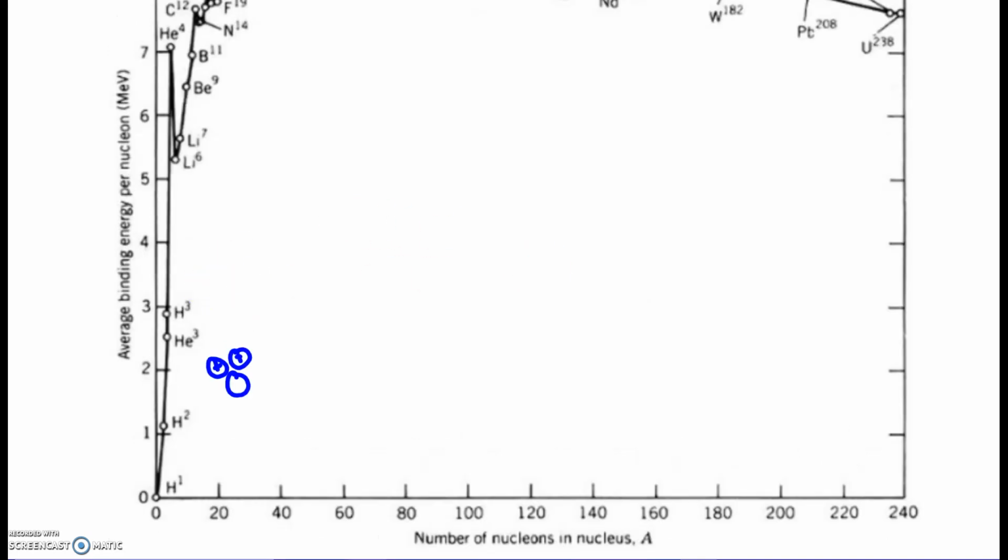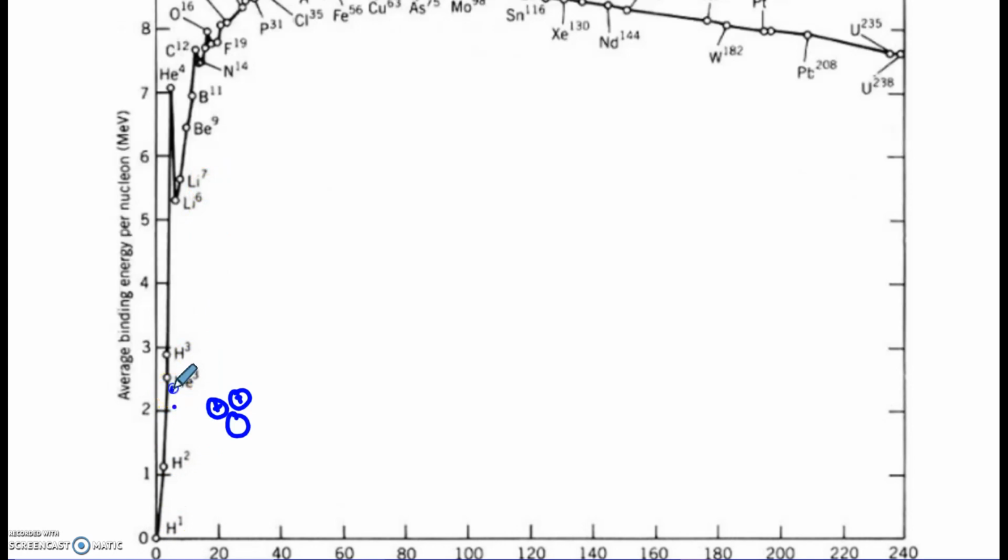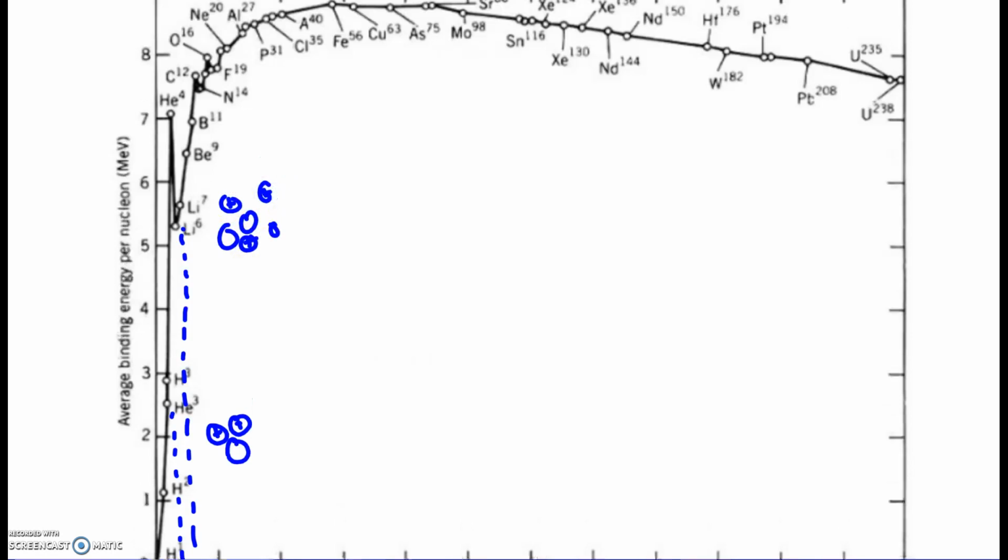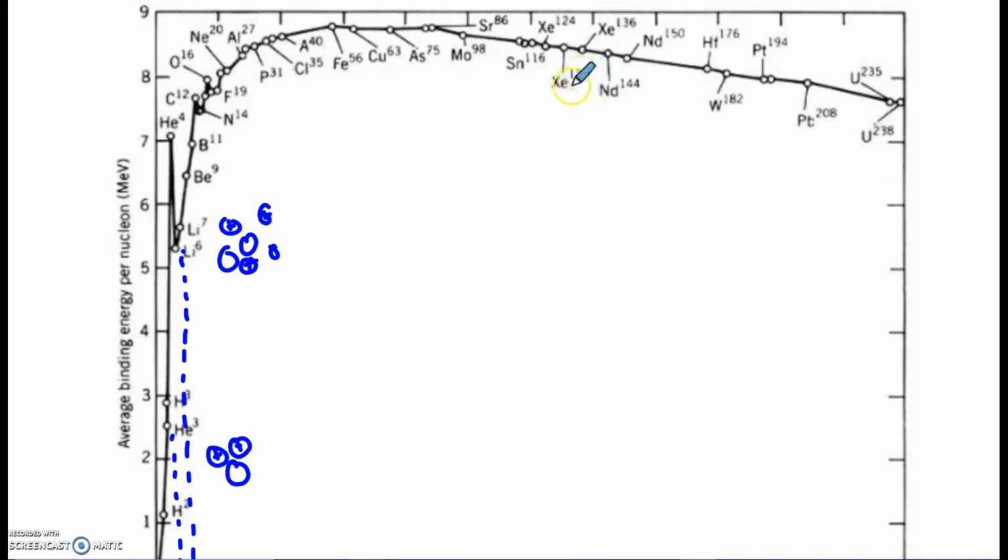And as we move to the right, well, here's helium-3. It's this nucleus. Here's lithium-6. That's the one we saw before. That's 3 protons and 3 neutrons. And you move farther and farther to the right. Here's xenon-130. I'll spare you from actually drawing 130 nucleons, but imagine that's 130, and we keep going to the right, and they just get bigger and bigger. All right? So what's the y-axis?